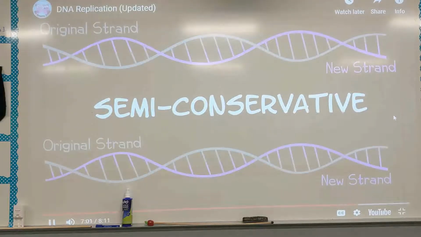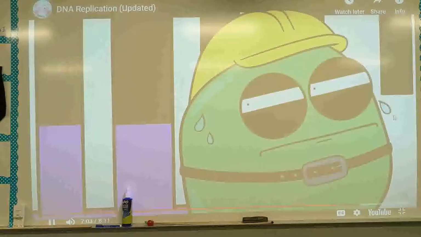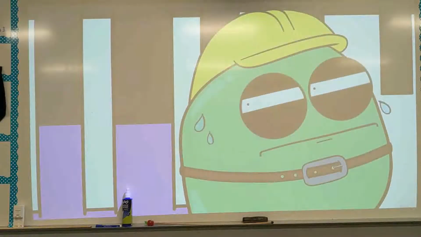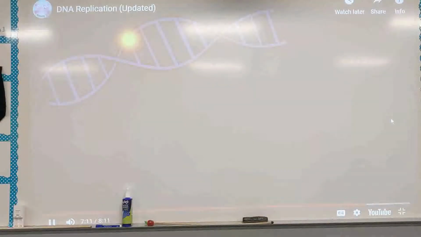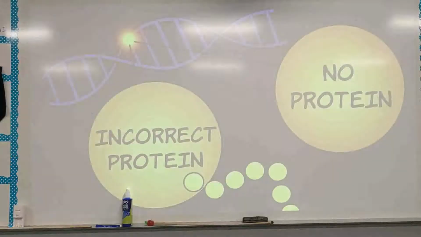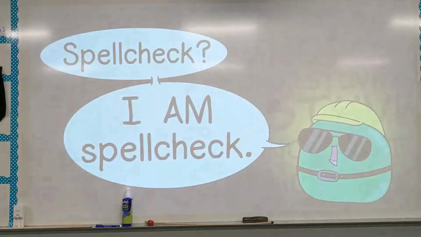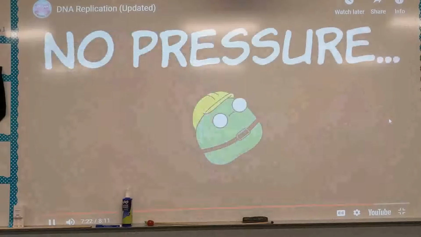We call it semi-conservative because the two copies each contain one old original strand and one newly made one. One last thing. Surely you've had to proofread your work before to catch errors? In this process, you don't want DNA polymerase to make errors. If it matches the wrong DNA bases, then you could have an incorrectly coded gene, which could ultimately end up in an incorrect protein, or no protein. DNA polymerase is awesome. It has proofreading ability, meaning it rarely makes a mistake, which is a good thing.